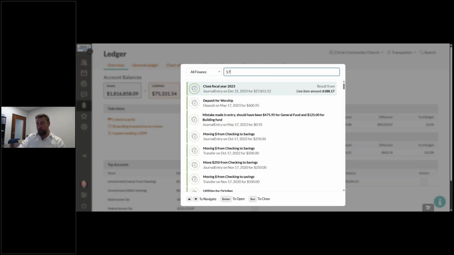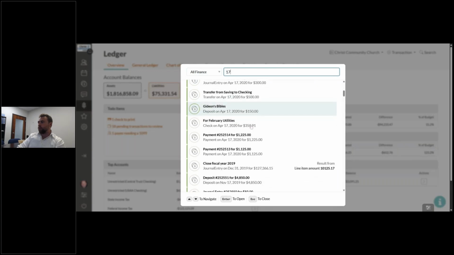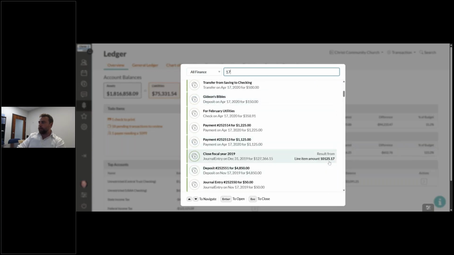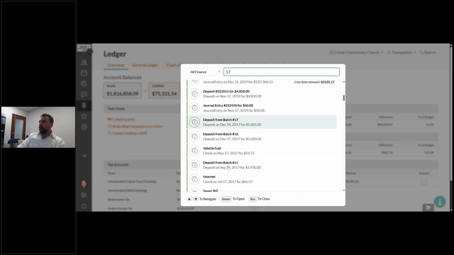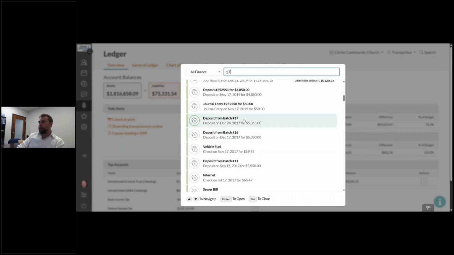I've never seen a search tool this powerful. As you can see this first one, this has a line item amount, 17 cents in the back. Then we have other stuff listed on May 17th, October 17th, and the list goes down. So whether it's a line item amount, or a date, or the name of a batch here, so this is from 2017.